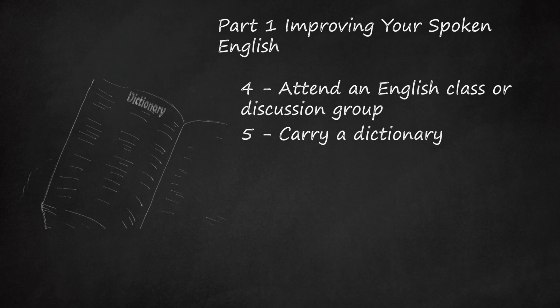Aside from saving you awkwardness, looking up the word you need then immediately using it in a sentence will actually help you to commit the new vocabulary to memory. It is also helpful to have a dictionary to peruse throughout the day during private moments, like when you're sitting on the train, waiting to cross the street, or just having a cup of coffee. You could learn an extra 20 to 30 English words per day using this technique.